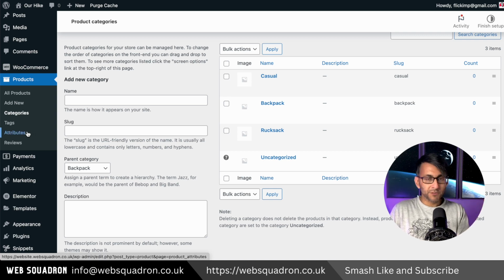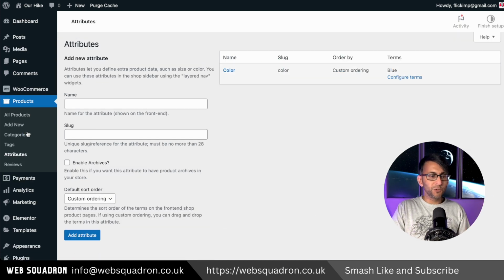Next, we're going to go and do the attributes. Now we're only going to do this for the bag where we had 3 different colors. If we were also selling clothes with extra small, small, medium, large, extra large, and things like that, we could add those attributes as well. We could also add attributes for the type. So it might be that the category is going to be a bracelet, but it might be different types of bracelets or different types of hats, but you don't want it to be a subcategory.